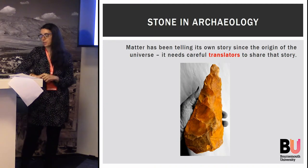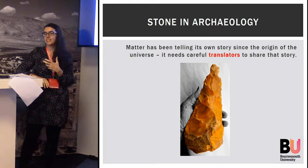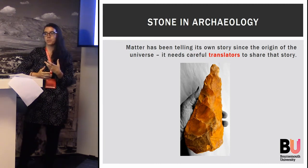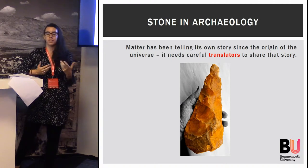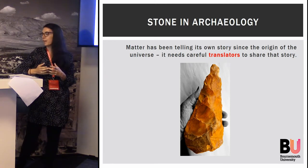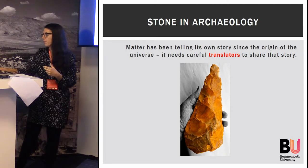And from the abstract, we talked about how stone is seen as immovable, permanent, long-lasting, resilient, but it's also changeable, malleable, chameleonic. It changes with how light is on it, it changes with how wet it is, it changes with whoever's holding it or using it. So it's both things at once. It's unchangeable and it's changeable. And I think that makes it very valuable for understanding past societies.